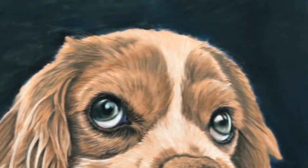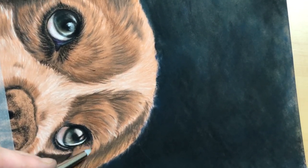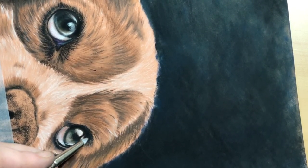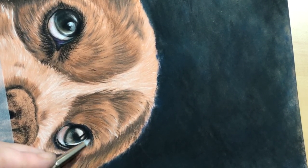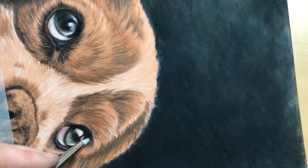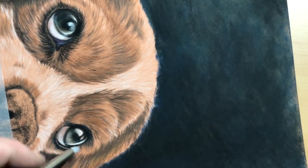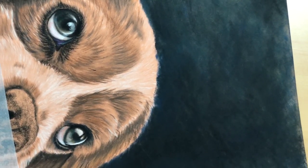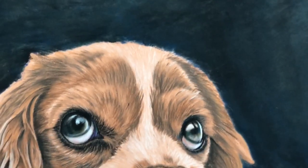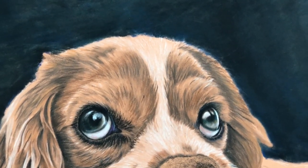But it involves being also very, very careful, because you want to create, again, the illusion of hair, and this helps pull some of the colours down. A bit like we did when we were smudging it before. So if you've gone a bit heavy, it's quite a good way to blend the pastel down. And we'll do the same probably over here later. A good shake, make everybody seasick.